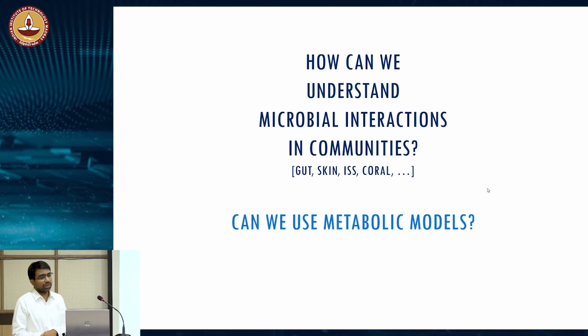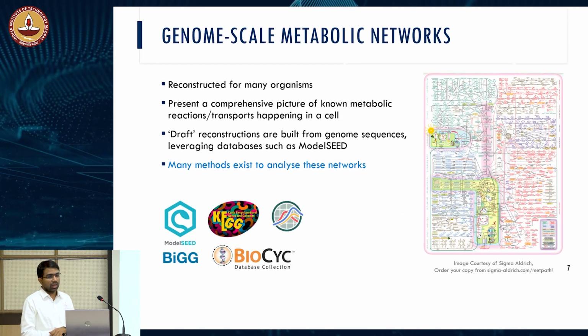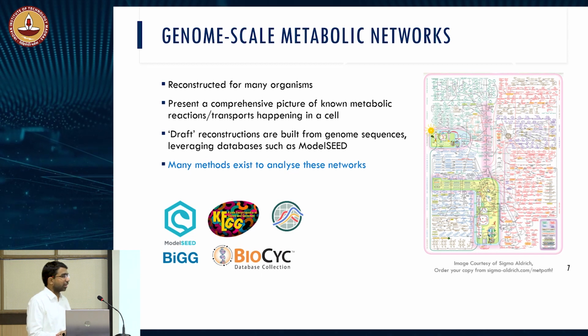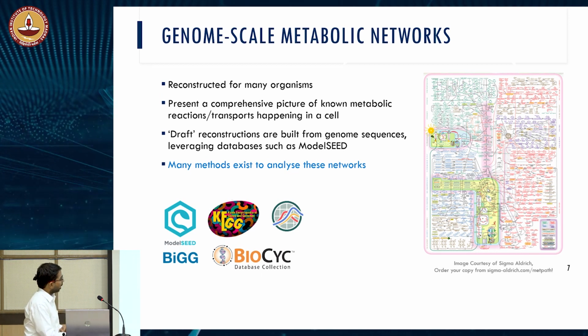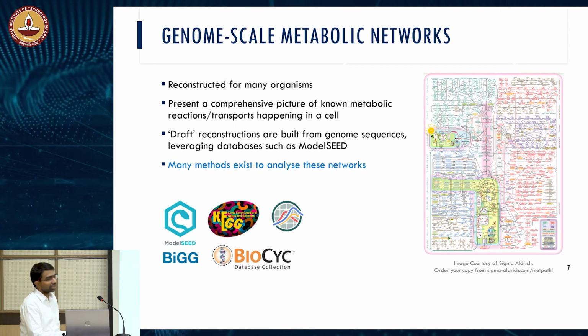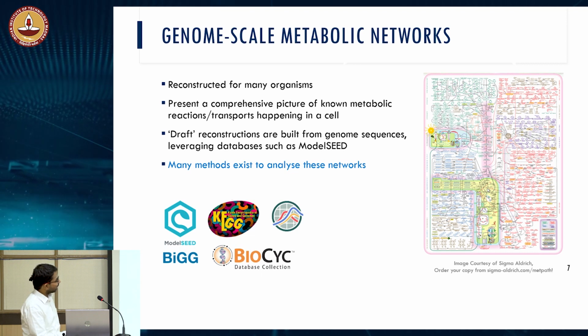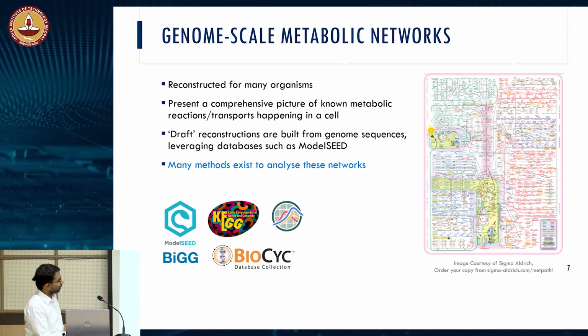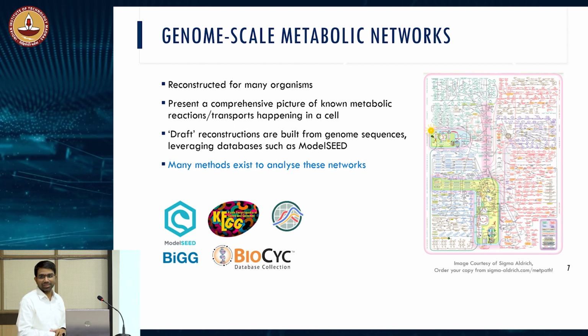And can we use metabolic models? Metabolic models have been heavily used in the past for various applications. And this is what a metabolic network looks like. I tell the students this is a very simplified view of what happens within the cell. This is already intimidating, but remember that each molecule that you see here has something like 10 to the 17 molecules inside the cell.